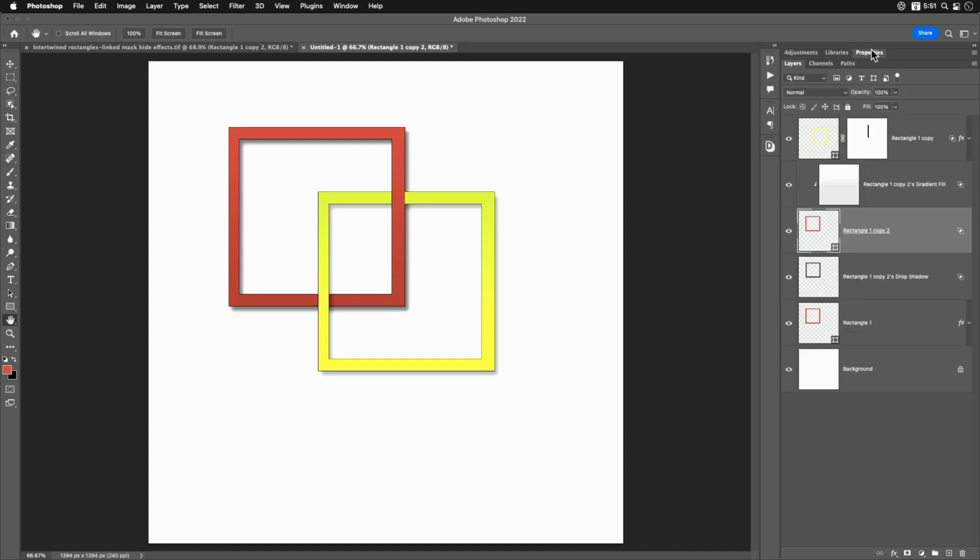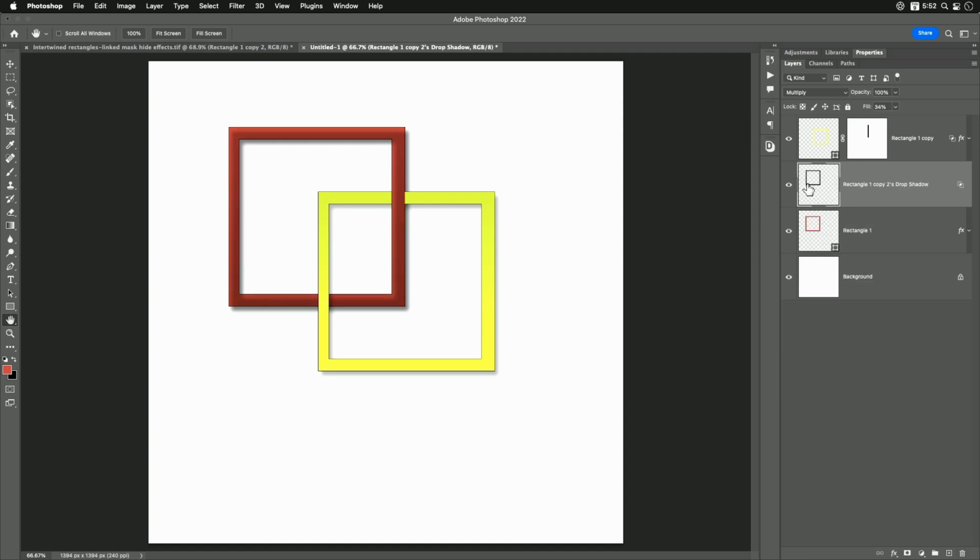Let me close up the properties up here so we can see our layers a little better. So here's that duplicate we made that has the same orangish shape. Above it is our gradient. If I turn that on and off, you can see it getting brighter and darker. I don't need that gradient, and I don't even need the layer that contains the shape, because remember, this was a duplicate. I'm just going to take these two layers and throw them away. The other thing we got is this layer. This is the actual drop shadow.